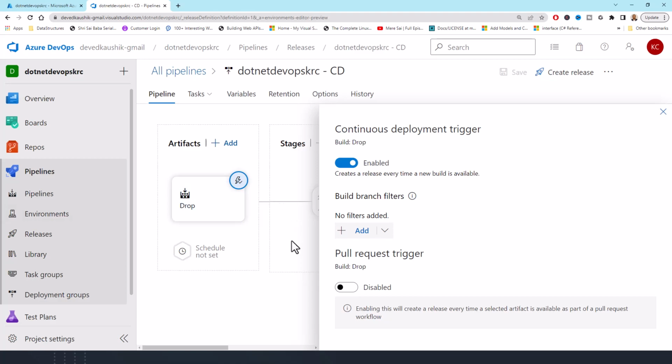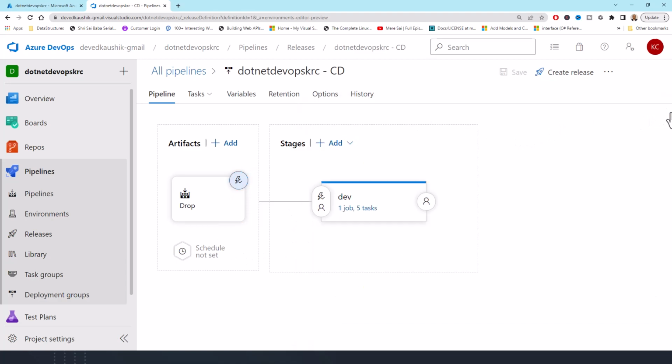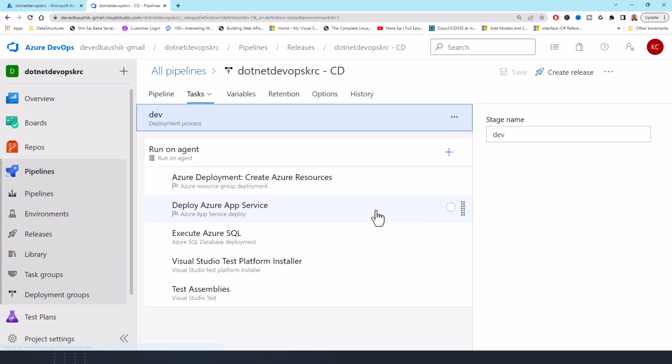Now, if we select tasks, there are 5 tasks. This is Azure Resource Group Deployment. This task deploys the required Azure resources, the Azure Web App and Azure SQL database, for the application to use.